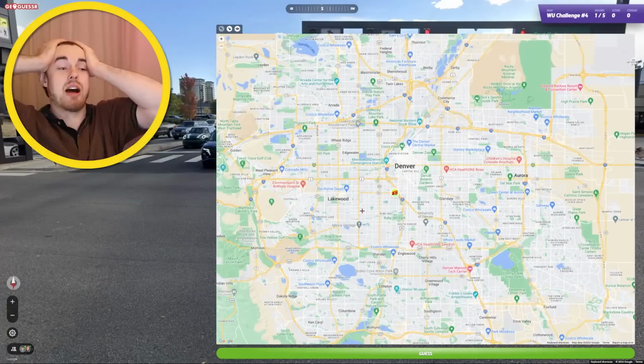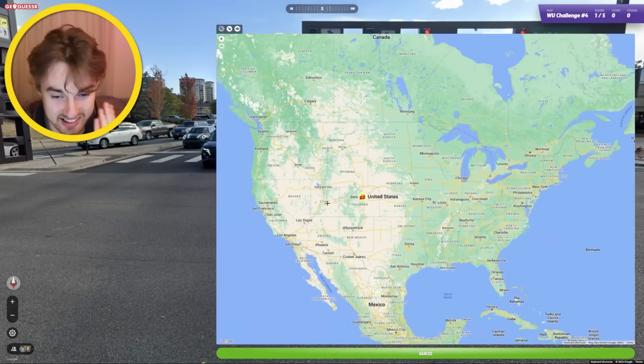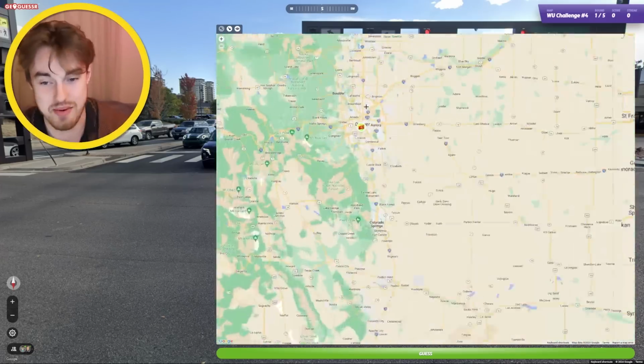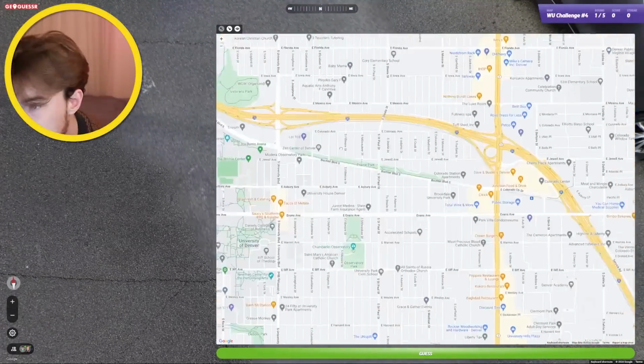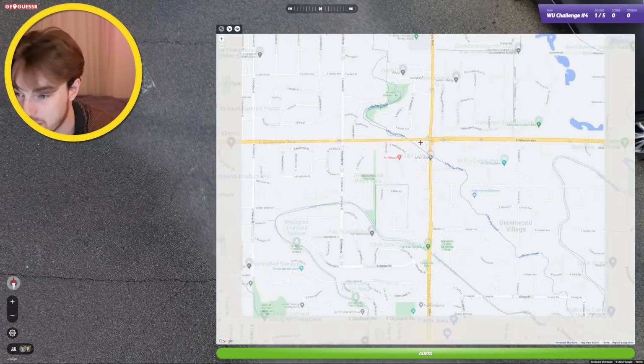I actually just do not get it. I've been looking for like 20 minutes. I don't know where this place is. I'm sorry, Western Union. I don't get it. I really don't. Is the 25 somehow somewhere else? It's not. It has to be Colorado, and I swear I've looked everywhere. East Bellevue. Oh, thank you. This is the road somehow. I can't see anything on this road that makes sense. I'm going to be so mad when I see what this actually is.